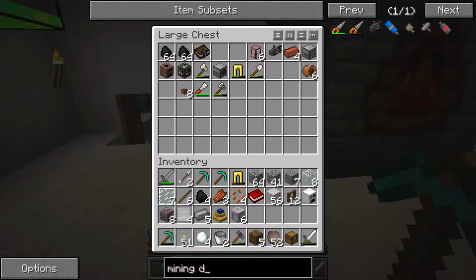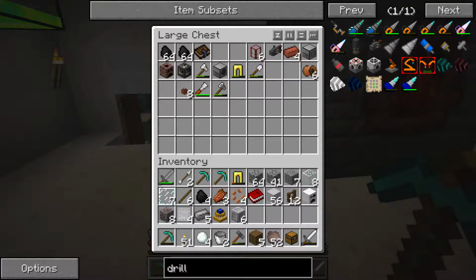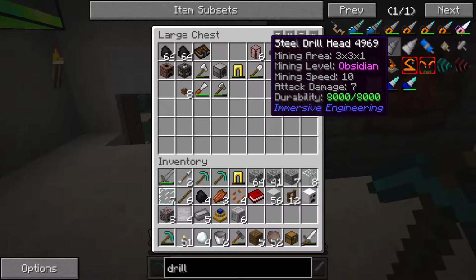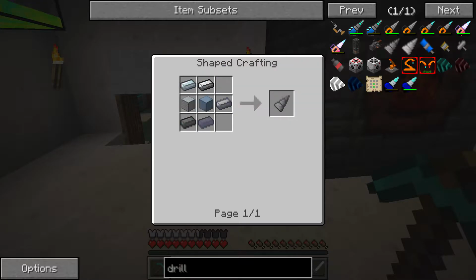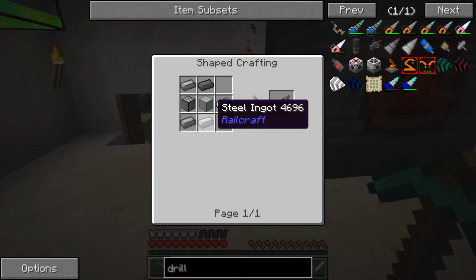Immersive engineering drill. There we go, that's what I'm looking for. It's Steve's tool, the immersive engineering steel drill head. So, refined iron, steel, 5 steel, and 18 steel. Holy smokes, this thing better be baller.